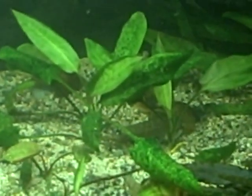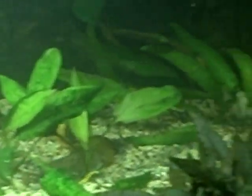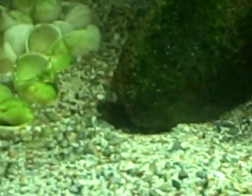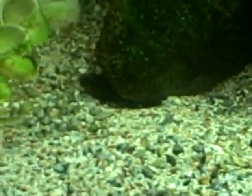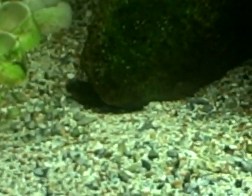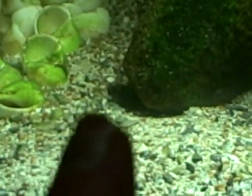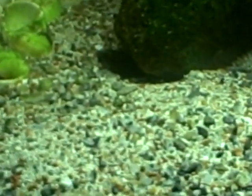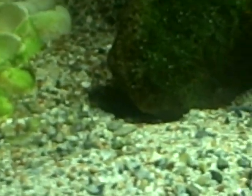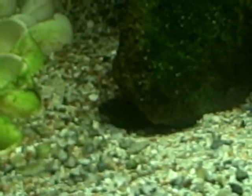Can I zoom in anymore? No, I'm at max. Alright. I like shell dwellers. Well, there's a dark one right down there underneath the edge of the rock. It's so dark that you can probably hardly even see it. Right down there. Just hanging out under the rock.